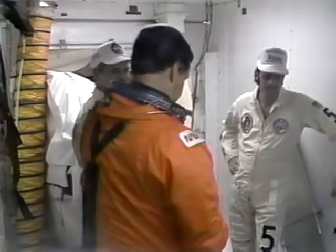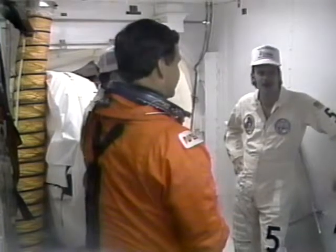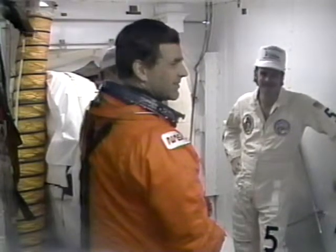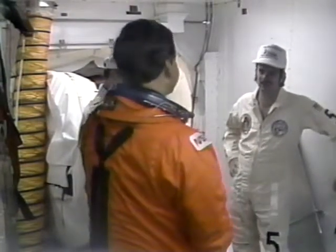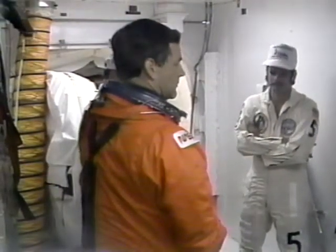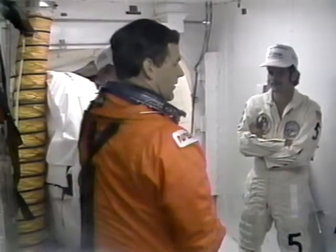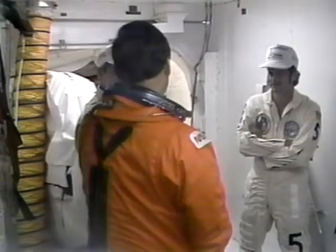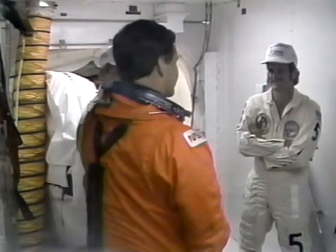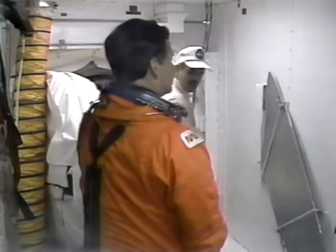The first thing that the crew puts on normally when they're in the white room is the liner for the helmet, which contains a microphone, earphones, and connectors for plugging into the orbiter control panels. Once the helmets are on, they provide protection for the crew members' heads and faces. They reduce light and sound level in the crew compartment and provide better communications by cutting down on the level of noise during launch and directing the crew voices into the microphones so that more intelligible air-to-ground communications can be maintained during the powered phase of the flight.